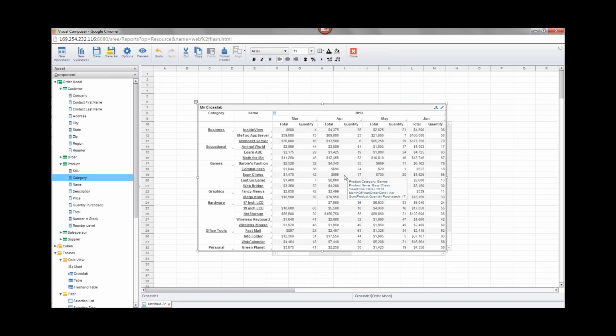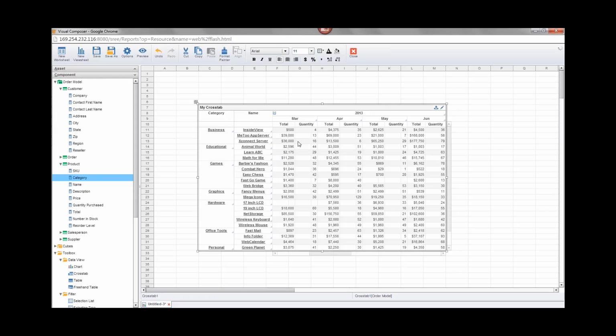Now that kind of drilling ability you can add not only to date fields, but also to any hierarchical fields like category and name. You'll notice that these do form a hierarchy. In other words, any particular product name is within just one category. So what we could do, instead of setting up the crosstab with 2 row headers like we've done, is define a hierarchy and just let the user set up 1 row header, just the category, and let the user drill down to the name level. So let's just see how we would do that.